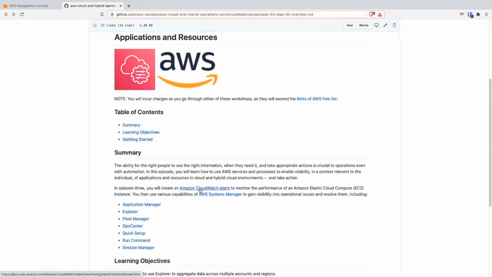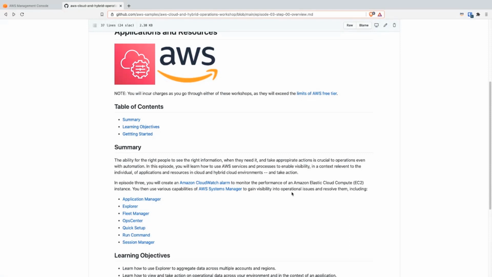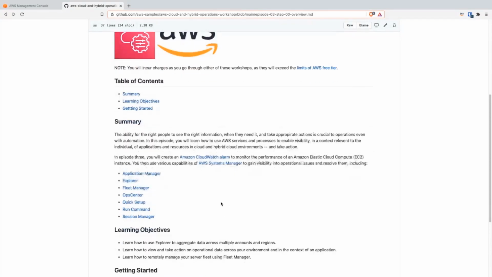So we're gonna create a CloudWatch Alarm that is gonna monitor the CPU utilization on an EC2 instance. This alarm will trigger an ops item. We're gonna capture that ops item and we're gonna do some troubleshooting and eventually fix the issue using Run Command. So that's basically the idea.